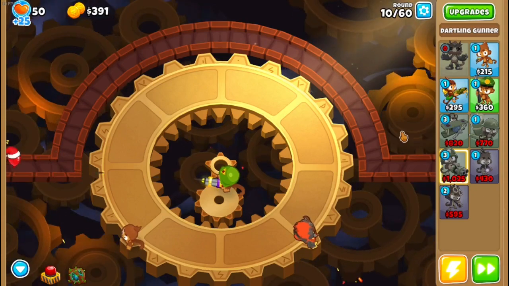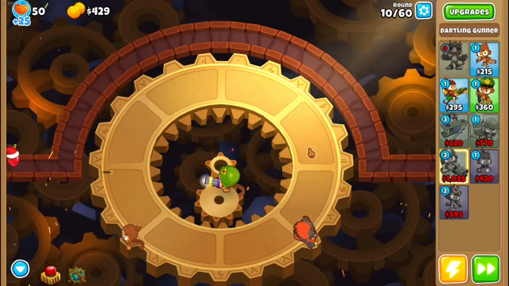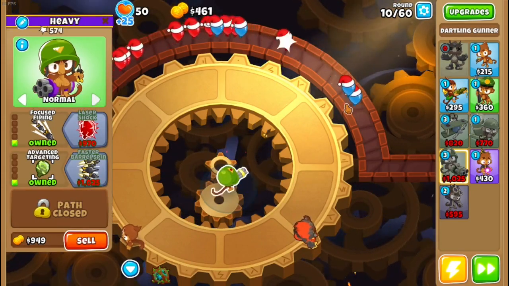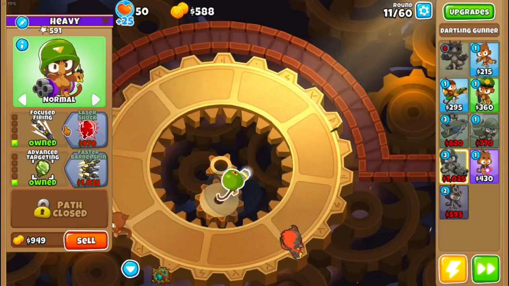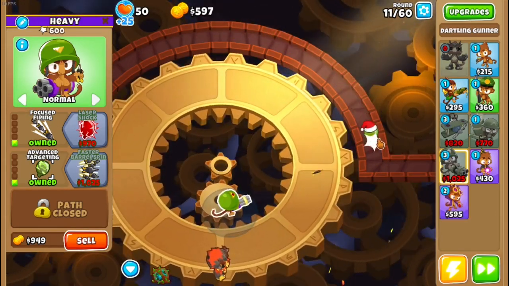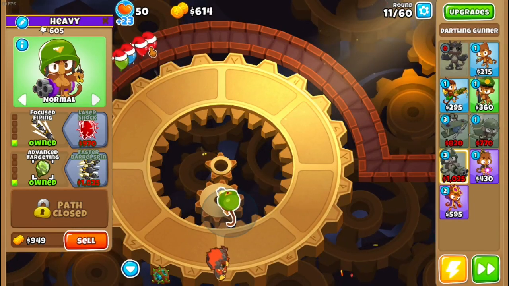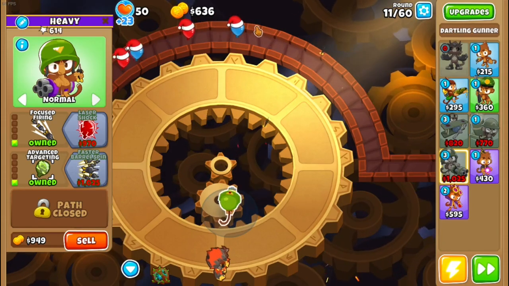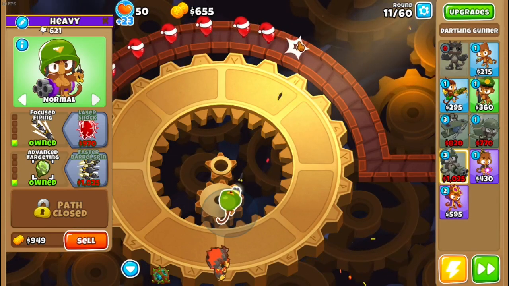Alright. So, once you've got yourself a lovely Dartling Gun up, there's a few ways we can go about this. You can either always have him... Ooh, okay. We're aiming over here now. You can either always just aim exactly where the balloons are, so that you never skip a beat and you're always on target, and things like that.